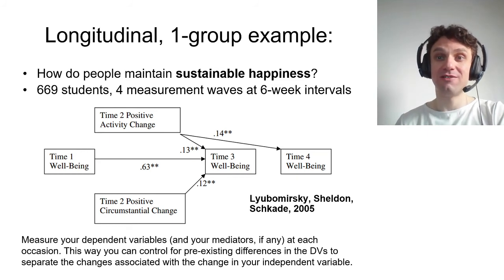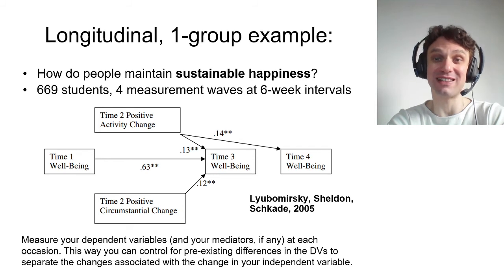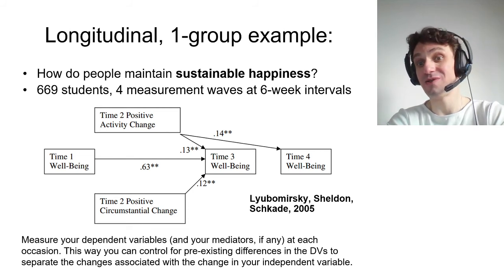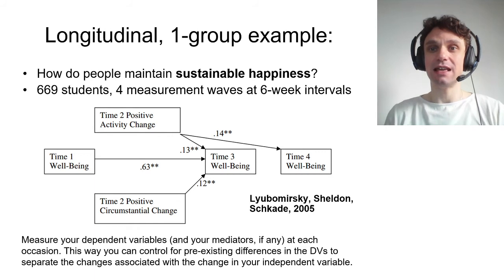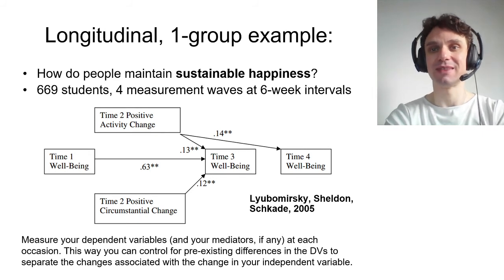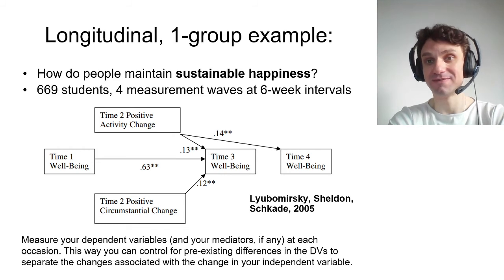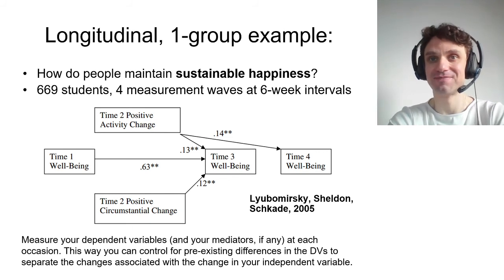What is the recipe for a successful longitudinal study? If you remember, when we were discussing experimental designs and quasi-experiments, we discussed that when you have an experiment, it's better to have a pretest, even though if you randomize your individuals, you might get by without a pretest. But if you do a quasi-experiment, if your groups are non-equivalent, you absolutely must have a pretest. The same thing in longitudinal studies. You must have a measure of your dependent variable at the beginning and throughout your study.